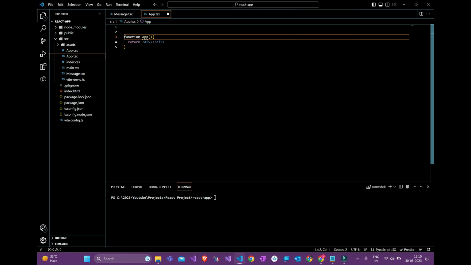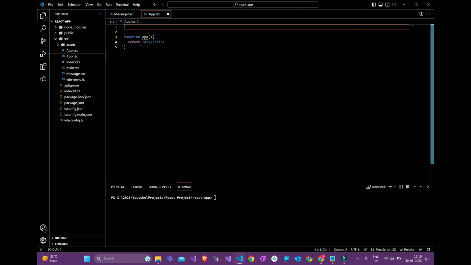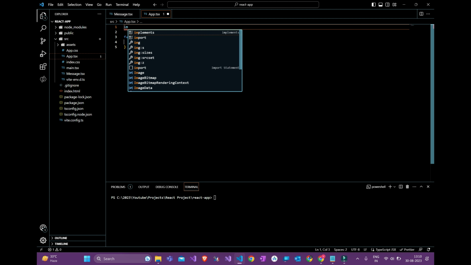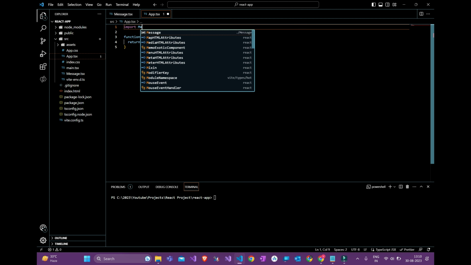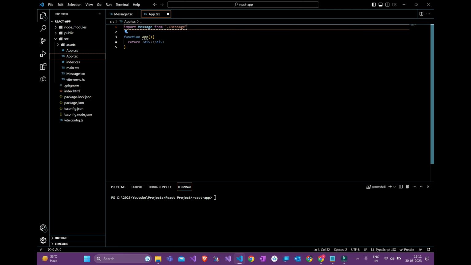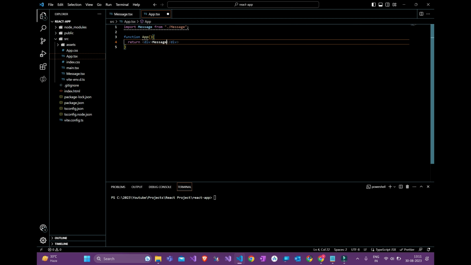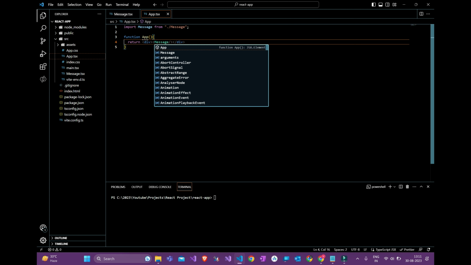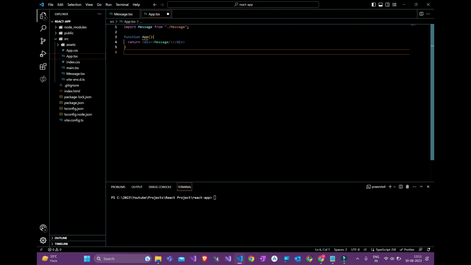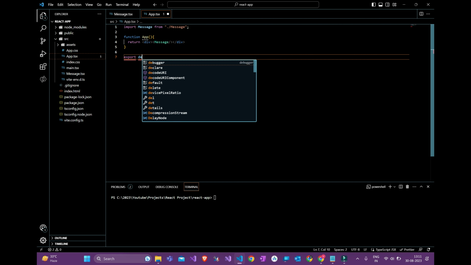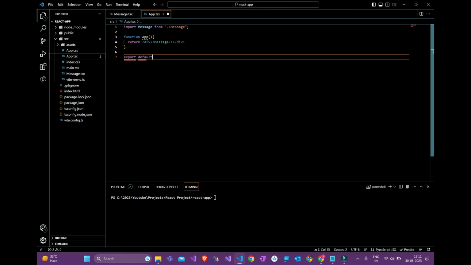Before using anything, we have to import the dependencies. For us, the dependency is the message.tsx file. So we will import it first. So here we write message. Now we can write here message, and then after that we have to export default app.